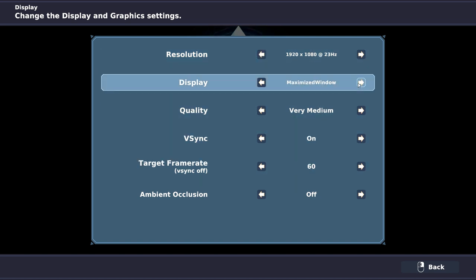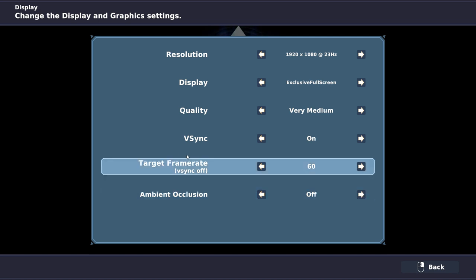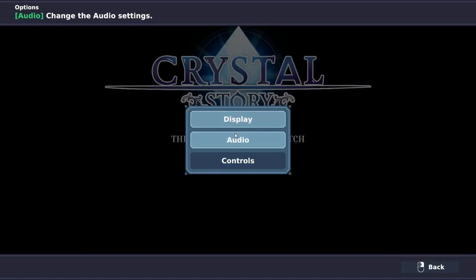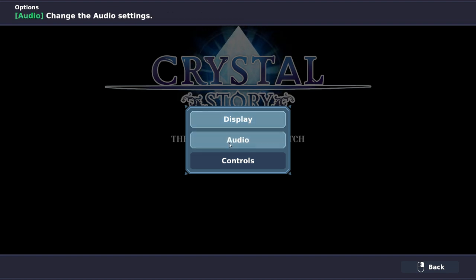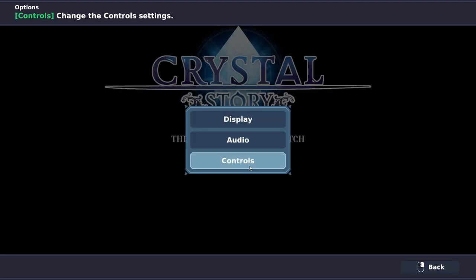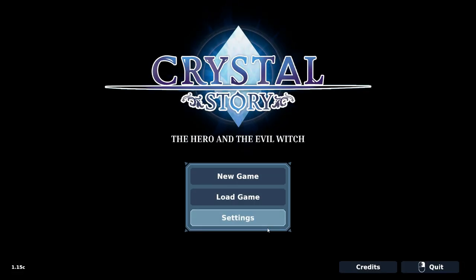Full screen window, let's go. Wait. Full screen, exclusive full screen. Pacing, ambient occlusion. Oh, you're full, okay. Controls. Okay.